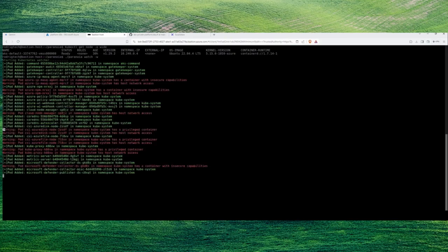I'll show you one more last portion of Paranoia. Essentially, this is a watcher, if you will, that runs in the background and lets you know of anything that is a little bit elevated. If there are pods that are privileged in nature and have host network access, what's going on? Essentially, it's a controller that just monitors your cluster. So you can see here, I am running Defender for Containers. That's a part of the collector publisher portion of it. And this is native. This can work in any Kubernetes distribution, okay?